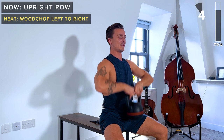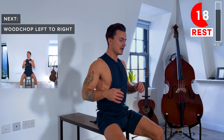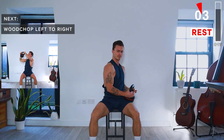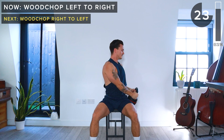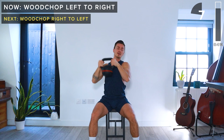Next up, we've got the wood chop — again, we're going to start on the left side, so left to right. Slight twist in the spine, but keep the core engaged. We're not going to hunch over at all — try and keep a straight spine just to twist. It's going to work our core, our obliques, and the arms too. Wood chop left to right, let's go. I first started these seated kettlebell workouts when I sprained my ankle and still wanted to work my upper body from home using just a kettlebell. These are great if you've got limited lower body mobility or if you're working through a lower body injury — but also just if you want to do an upper body workout. Take a rest.